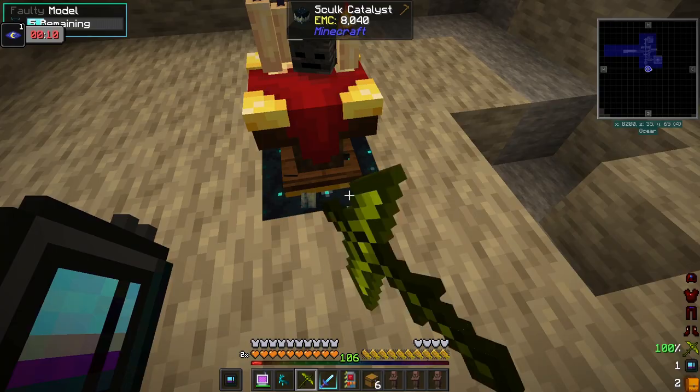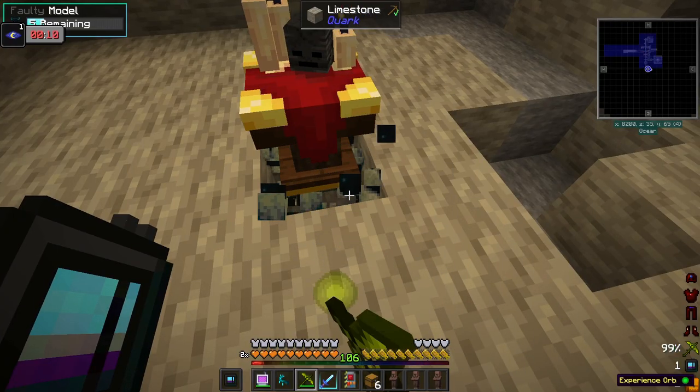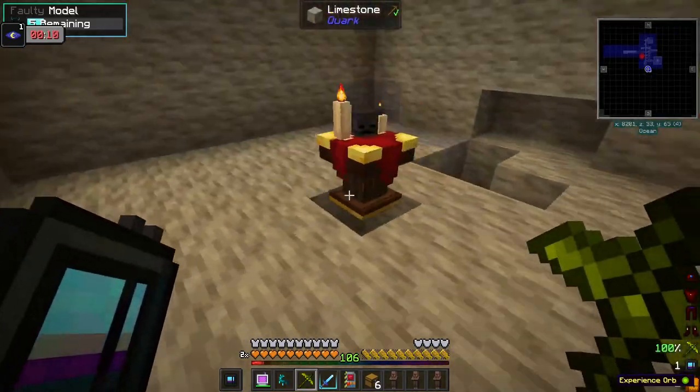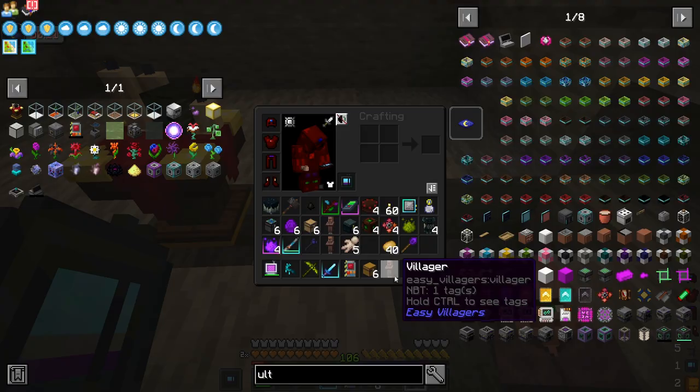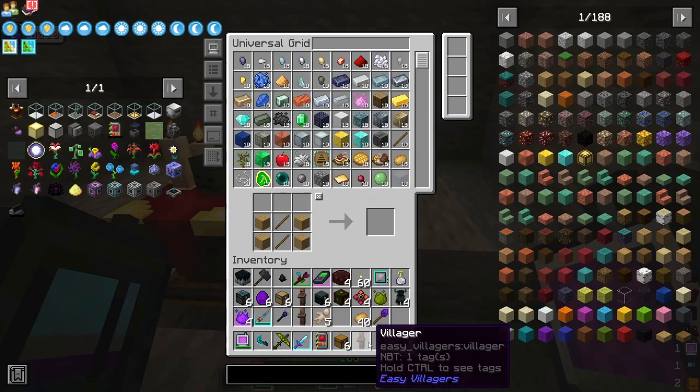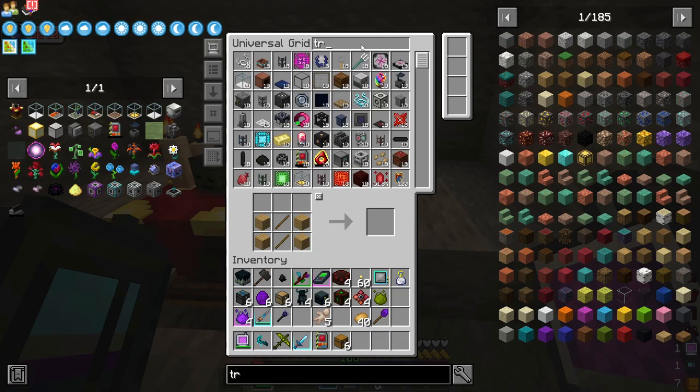Because, like I said, you guys have seen that now. Saw how easy that was. The next one. Yeah, and we're going to just stick these villagers up in here. Is the mimic.